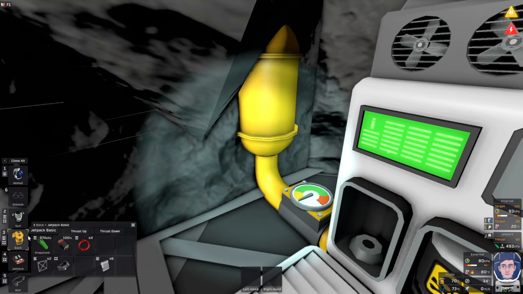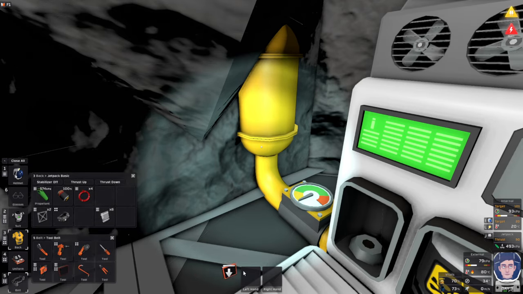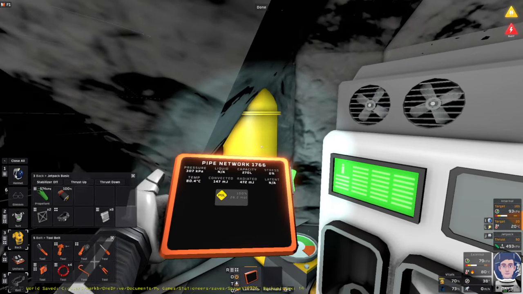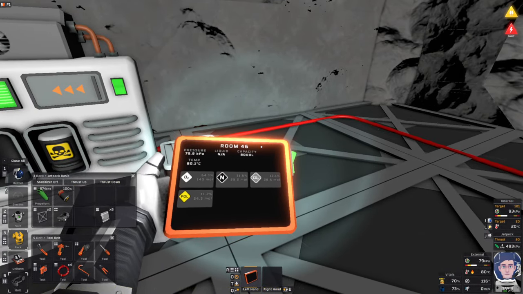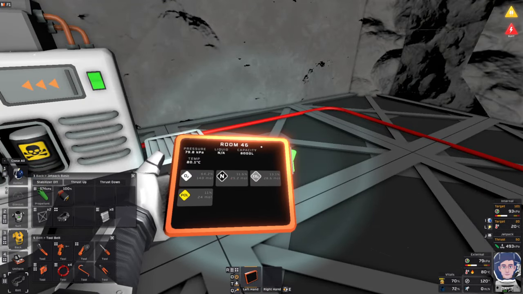Right, okay, we'll try that one again. How's it looking now? That's better. That's now pollutant. Okay, that should start to come down. Probably take a little while, but it is coming down, so that's good.